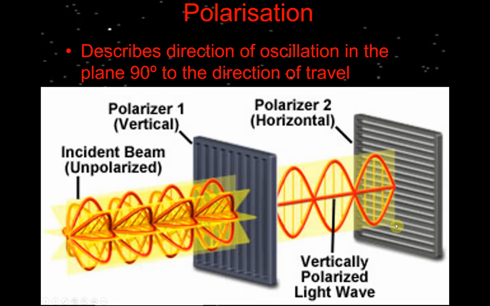And this is really why things like polarized sunglasses reduce glare. When we're looking at light, we're looking at light that is being transmitted to us in all of these various orientations. Polarized sunglasses have these polarized filters with very specific lines on them, which blocks all but a few wave orientations, allowing them through.